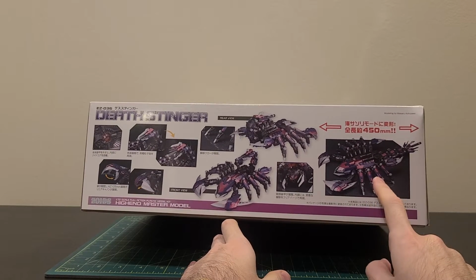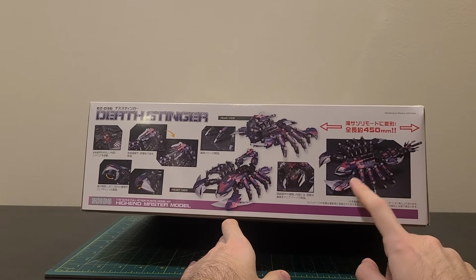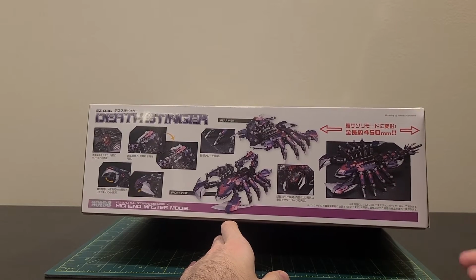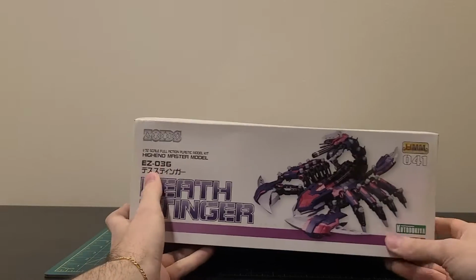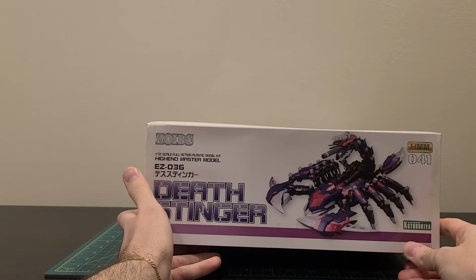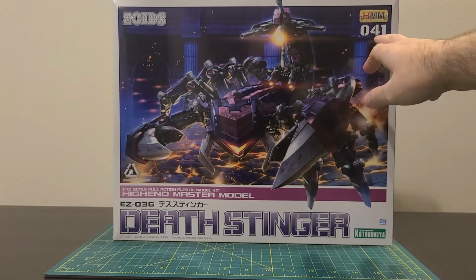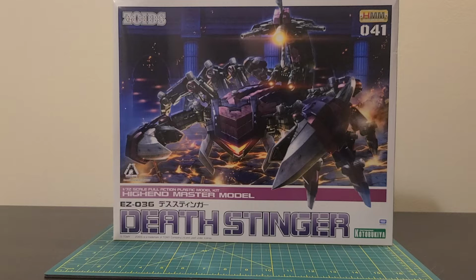And this is telling you that this is 450 millimeters long if it's fully extended. So if you reach out the claws and stretch out the tail, then yes, it's 450 millimeters. And it is EZ-036. EZ is Empire Zoid. And this is number 41 of the line. I do want to add this is, I would say, the most common version of the Death Stinger. There is another version that is more associated in terms of colors to how it's shown in Zoids Guardian Force. That one is more red and blue, whereas this one is more violet and pink. But I think the colors actually do work well with that.